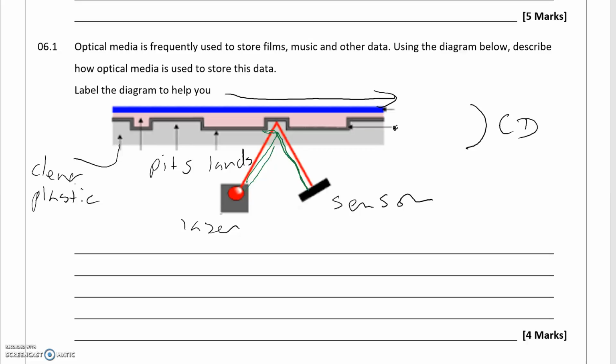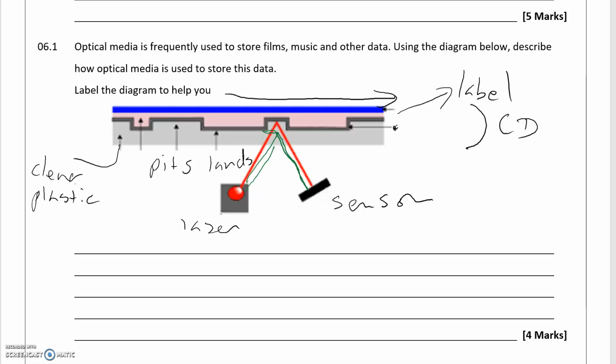Now the pits and the lands then correspond to ones and zeros, which is binary, and we know in binary we can store images, movies, everything else. The last bit in the disc is you have got up at the top, that is the label on the disc.